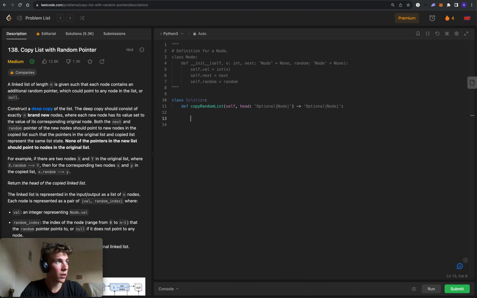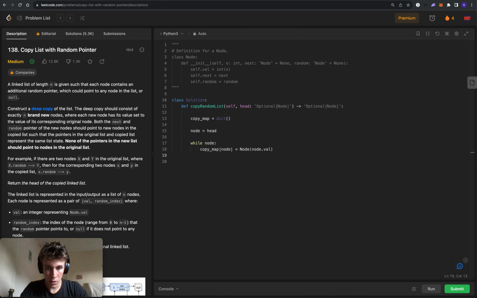Let's have the copy map, which is just going to be a dictionary, and then node equals head, while node, I'm going to say that copy map node is equal to node val.